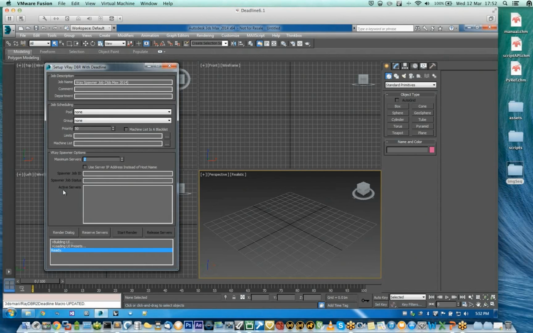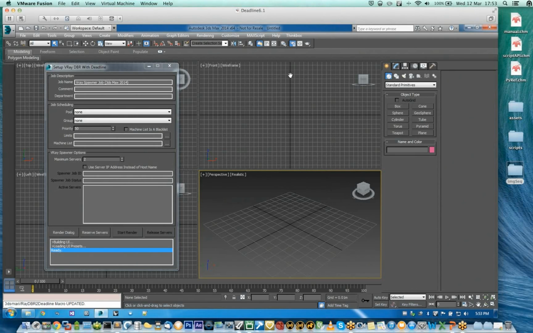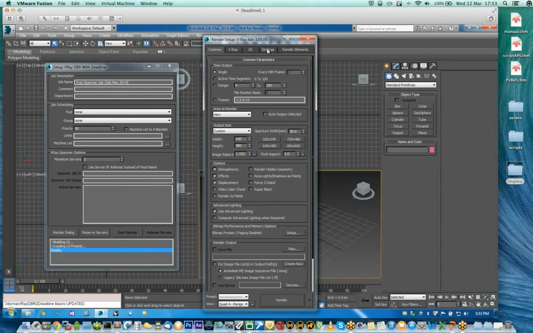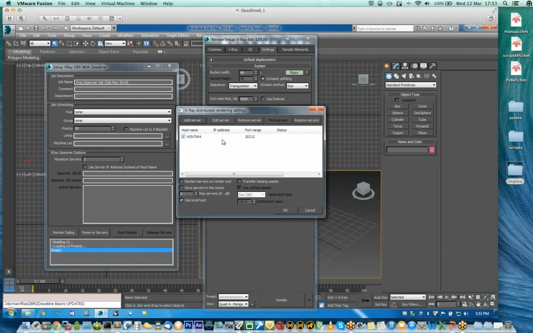You notice here that the rest is grayed out, and we can click on reserve servers. Now, I've got V-Ray as my renderer, but I've actually forgotten to turn on V-Ray distributed rendering. It's just reminded me here, and it will automatically turn it on for me if I hit yes. But I'm just going to say no, because I want to show you something else. If we go into the V-Ray settings here, I'm using version 3, but it'll work for 2. If we go into settings, yeah, I've not turned on distributed rendering, so I can just do that manually by clicking it on. But what happens when we go into settings?